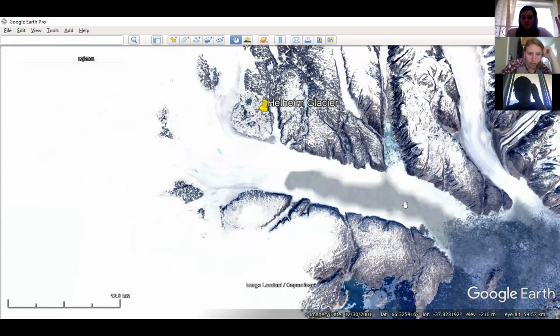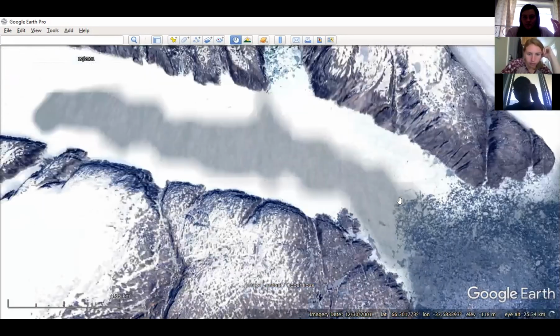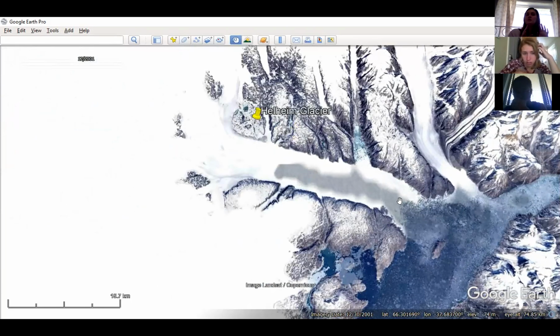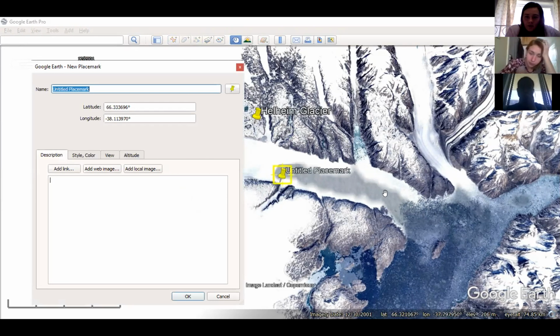So one of the things that we have to do is, okay, why does it say past 14 years? So we're looking specifically, I think most of the retreat probably happened between 2001 and 2005, and that's why he wants us to look at 2001, 2003, and 2005. But then I think that he wants us to get an idea of how much it's really retreated since 2001 to now. Oh, wait. How many years is it? 14? 2005. Yeah, it says 14 years. Oh. And I was confused because from 2001 to now, it's 18. That's right, yeah. But from 2005. Okay. Because I was looking at it and I thought, oh, he wants it from 2001. But no. Oh, yeah, we can do this.